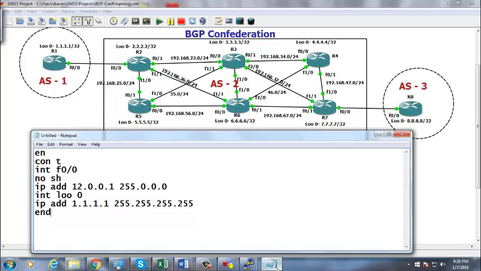And also I would like to run basic BGP. We all know BGP, right? Basic BGP.